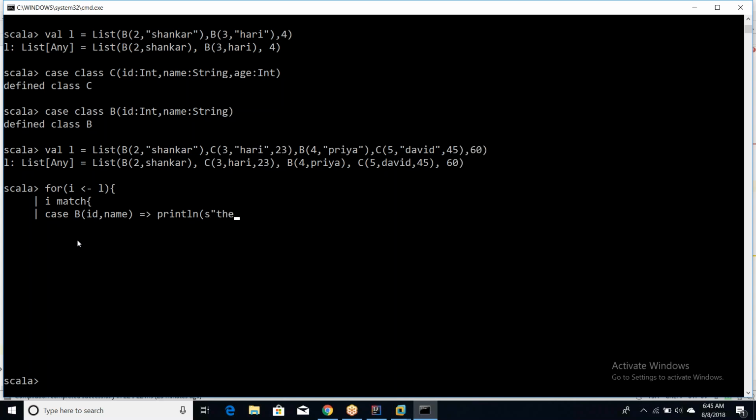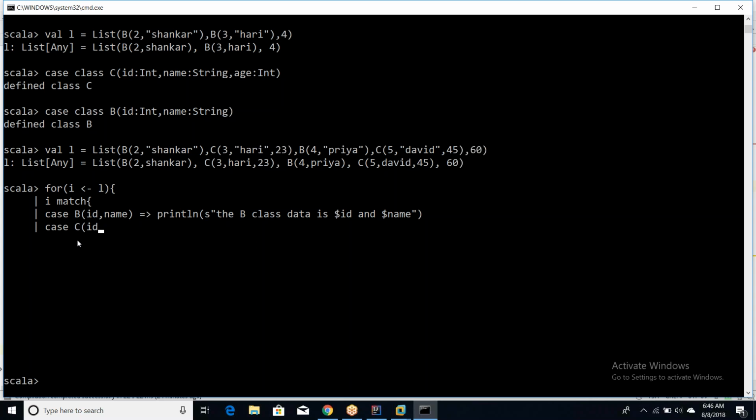Yes, the B class data is... I can use id and name here. Now I can use objects of B, objects of C for comparison here.